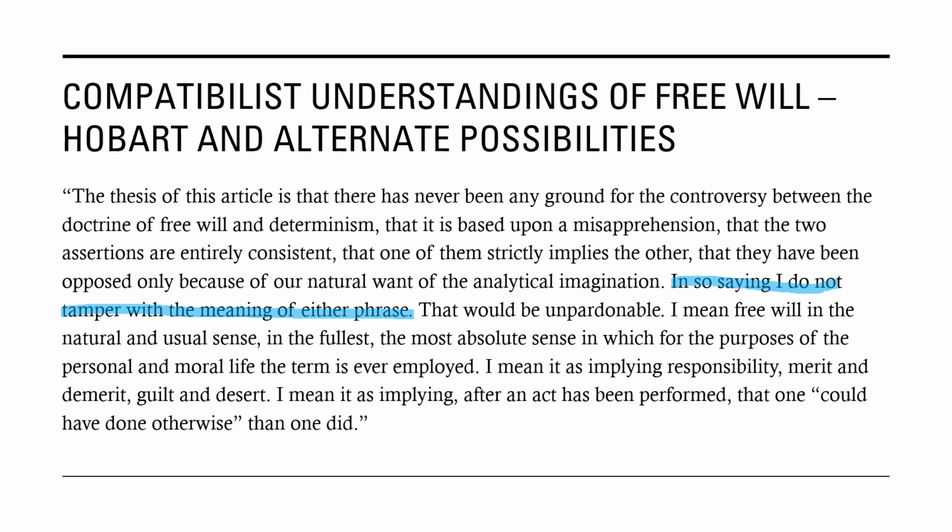"That would be unpardonable," he says. This is great. He says, "I mean free will in the natural and usual sense, in the fullest, most absolute sense in which, for the purposes of the personal and moral life, the term is ever employed. I mean it as implying responsibility, merit and demerit, guilt and desert. I mean it as implying that after an act has been performed," this is his definition here of free will, "after an act has been performed, that one, quote, could have done otherwise than one did."